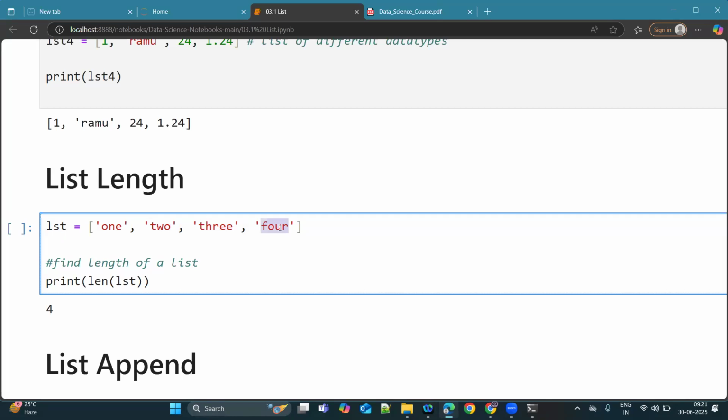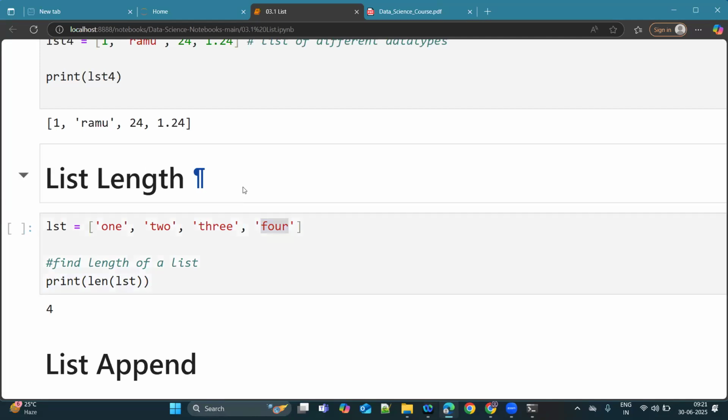If I want to find out the length of elements in the list, I'll use the operation called len, so that it will print the number of elements in the list. That is print of len of lst. If you do this operation, it will print the number of elements, that is 4.